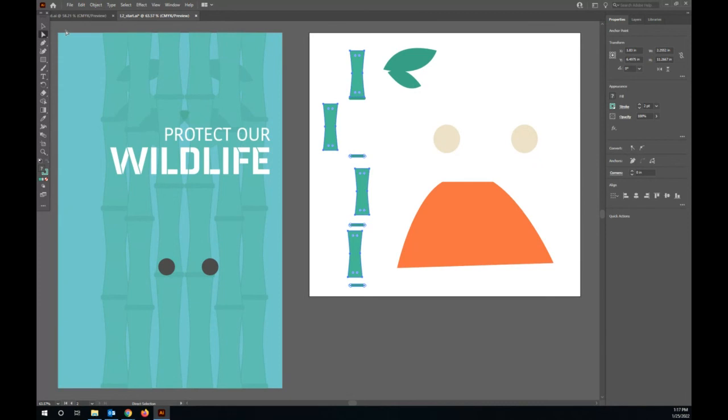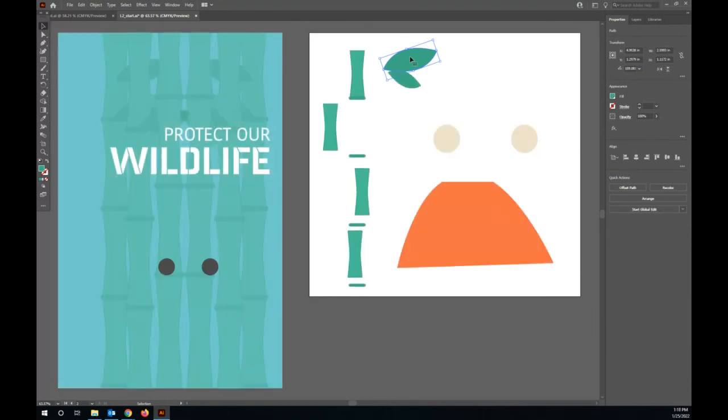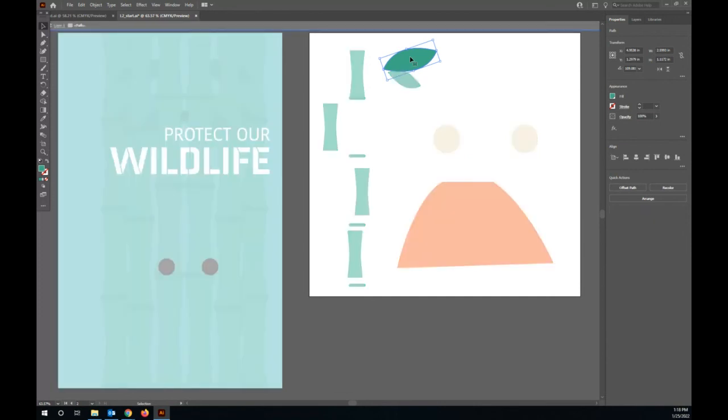So when we look in isolation mode, for example, let me select these leaves here. It's a great tool, selection tool. So if I double click one, I go into isolation mode. So now I'm only working on this image. You see everything else I cannot select. So I have isolated down to just this one image. It's the only thing I can work with. Once again, to get out of this, I can hit the escape button on my keyboard and I can exit out of the isolation mode.